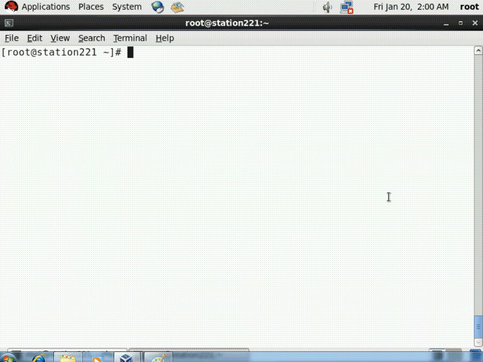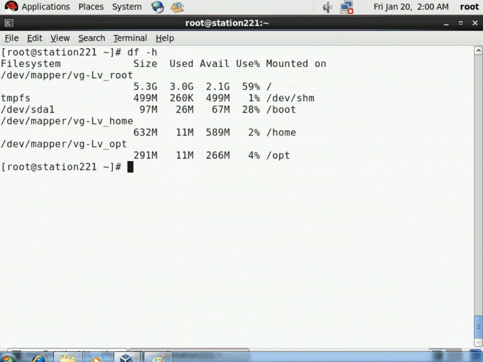First of all, see which kind of storage /opt has. For this, we see whether /opt is mounted by df -h. So /opt is a mounted directory, and it is on /dev/vg/lv_opt, which means this is an LVM, a logical volume. As it is a logical volume, it can be resized.